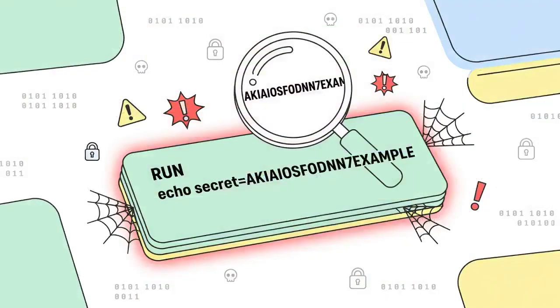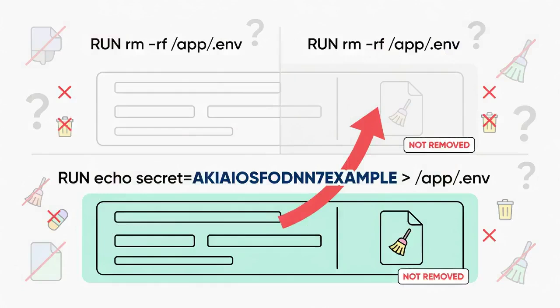Here is the trap. When you write a secret into a layer with a RUN or ADD instruction, that secret is etched into the image's permanent history. The full command string, including your API key, becomes part of the layer's metadata forever. Many developers assume that deleting the secret in a later layer fixes the problem. It does not. A subsequent RUN rm command only adds a whiteout marker on top. The original layer, with the secret still intact, remains beneath it, untouched and fully readable.